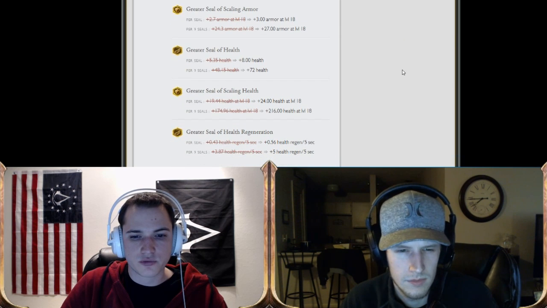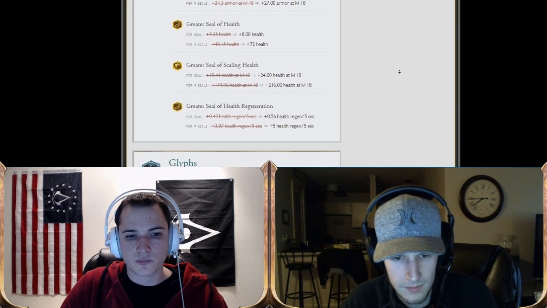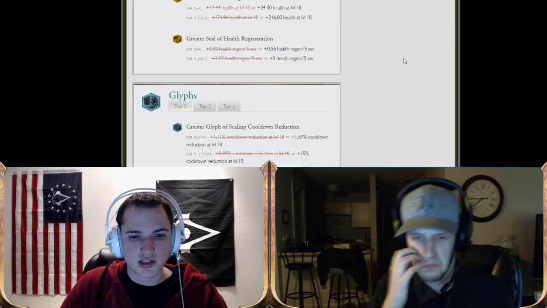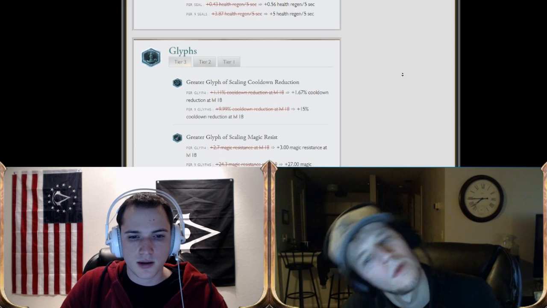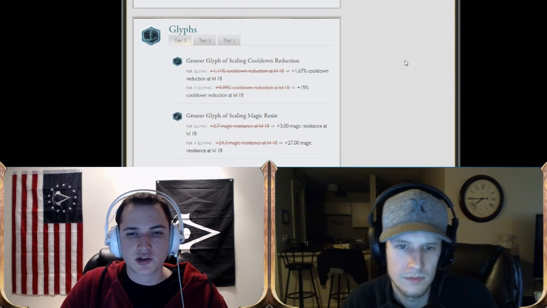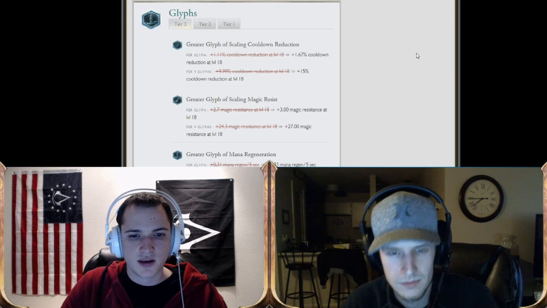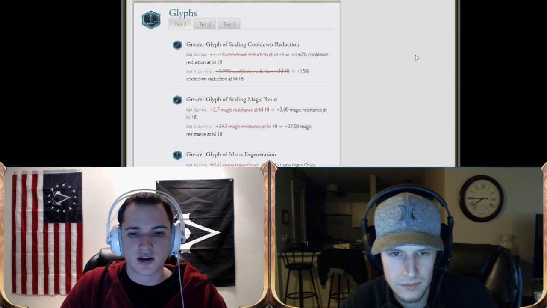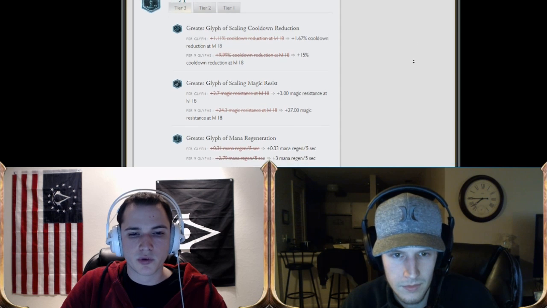Greater Seal of Health Regeneration is getting a buff as well. So instead of 3.87, you get 5. So also better there. Glyphs are seeing a slight change. The cooldown reduction glyphs are all getting a buff, basically. Instead of 10%, you get 15%. They're trying to make the numbers make sense now instead of random weird amounts. So 15% there. Scaling Magic Resist, I'm a huge fan of these. These are getting a slight buff too. So you get 27% instead of 24.3.